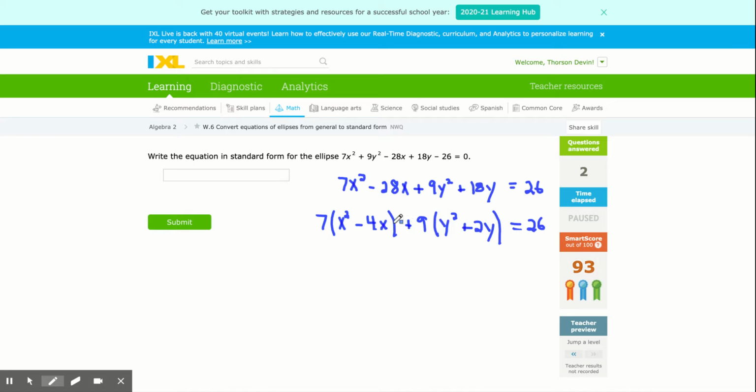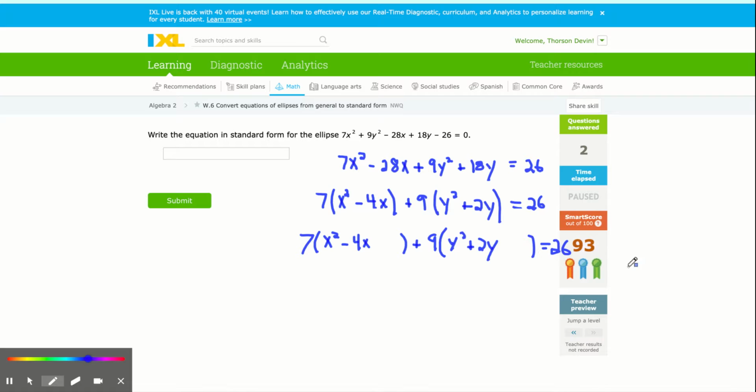Now I'm going to rewrite this, and I'm going to leave a space in the parentheses for a third term so I can make a perfect square. So now I'm going to leave a space and rewrite it, and it will look like this. Ta-da! So now I have the space for a third term that I need inside the parentheses. So I need to remember, what must this third term be? Well, remember, it's half this middle term squared. So I take half of negative 4, which is negative 2, and I square it. And I always get a plus. So I get a plus 4 here to make these three terms a perfect square.